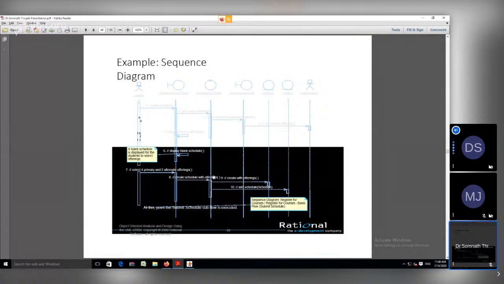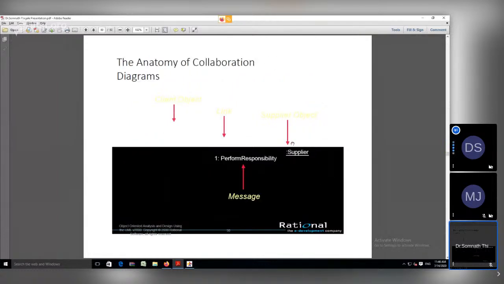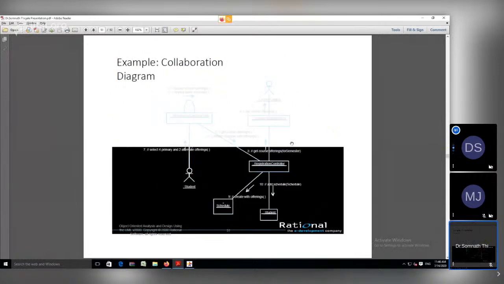Once it is ready, we can draw the collaboration diagram. So this is my collaboration diagram. Actually, there is no need to draw it. It automatically gets generated after completion of your sequence diagram. So you can easily get this collaboration diagram.